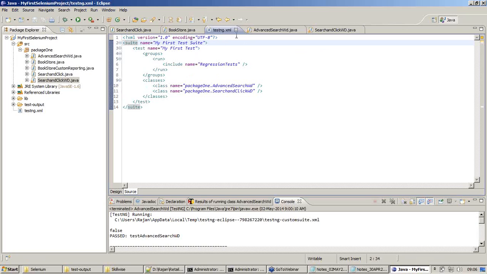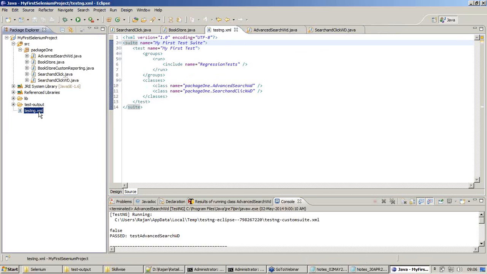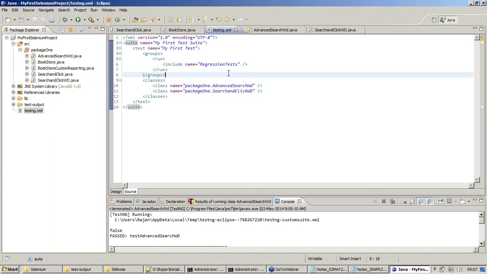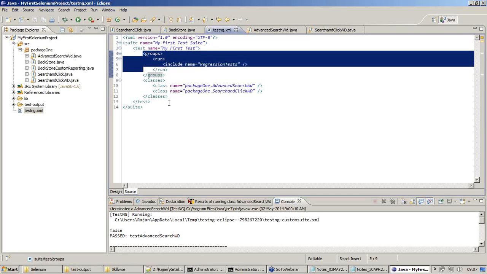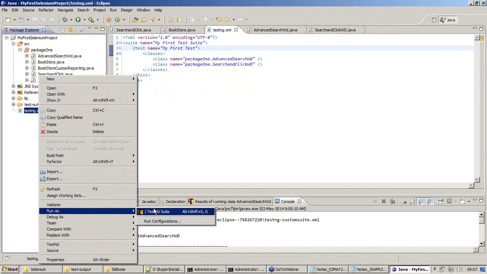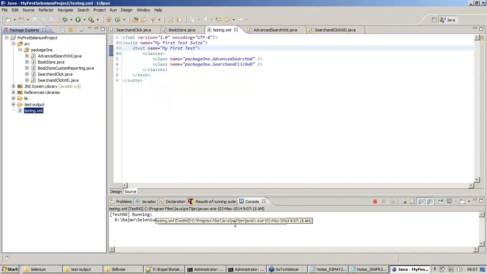It may take a while, I think, to execute because the tear down method takes a lot of time. Right click TestNG. Okay. No need for this groups. Save. Right click, run as TestNG suite.